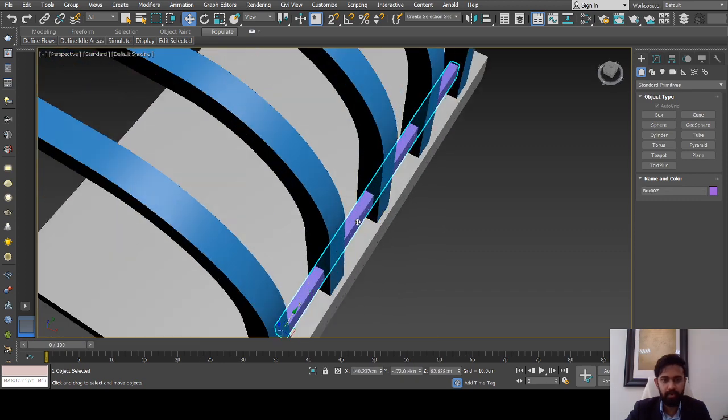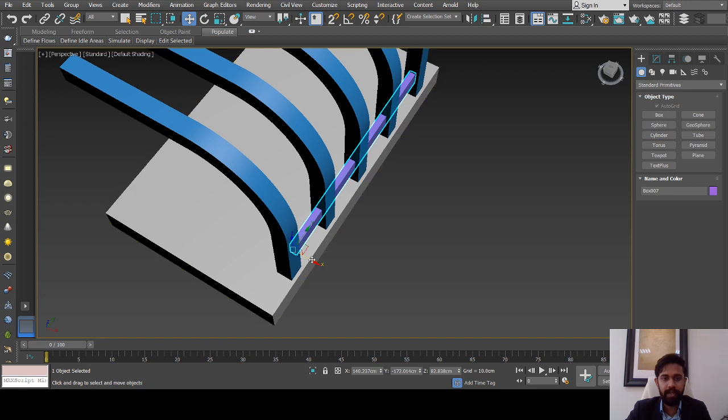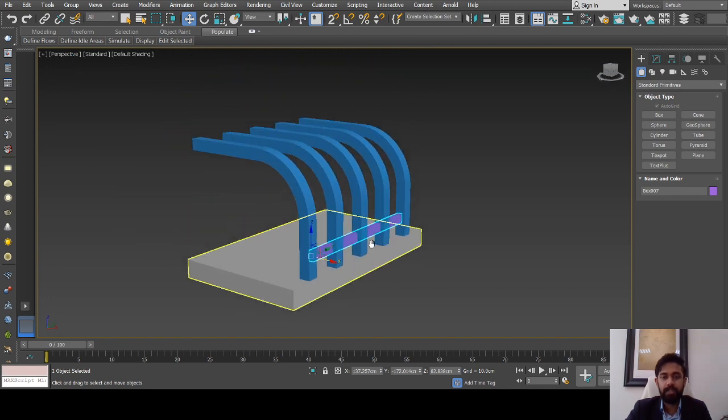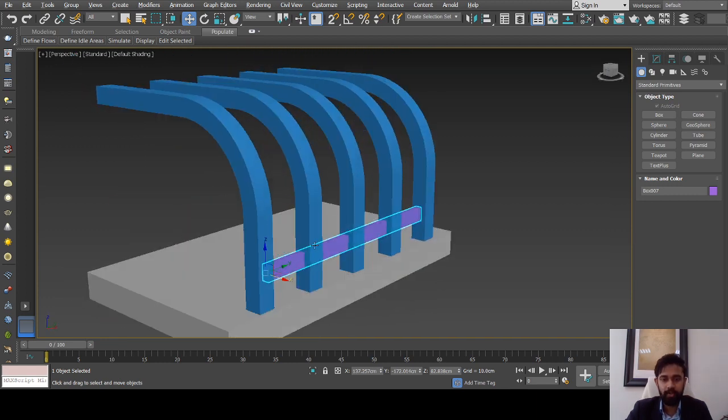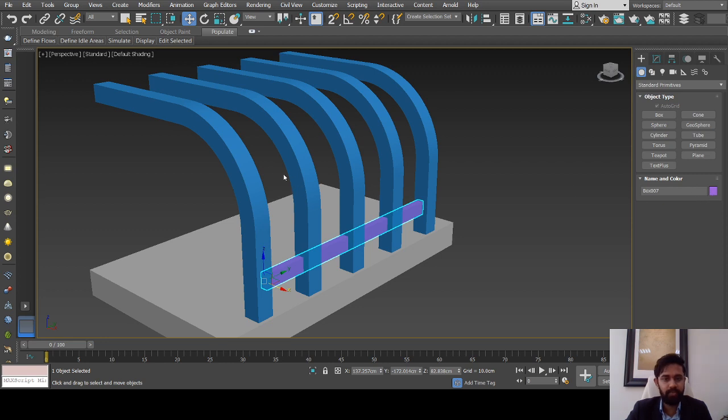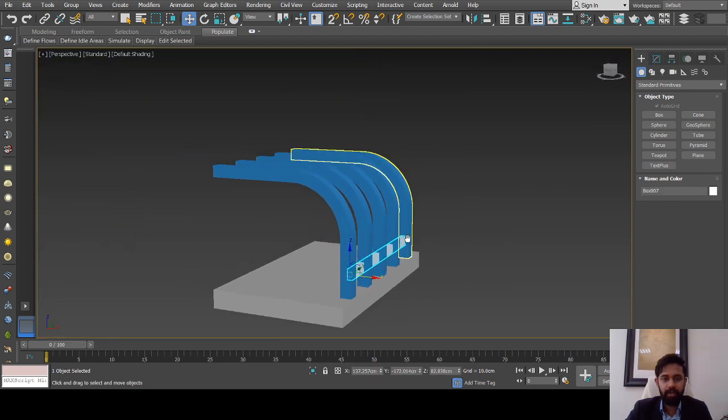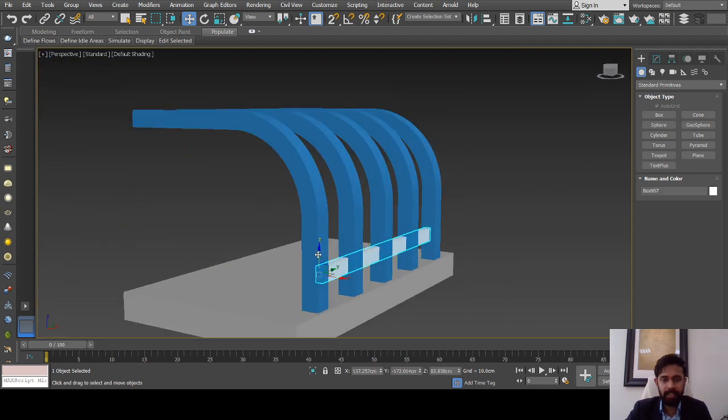Okay, if you want to adjust the position, by using the move tool we can adjust it with the x-axis. Created. Similarly, we want to get a copy of this object, and before that I'm just making the color change for that. Just a white color has been applied. Similarly, I want to get some copies on the z-axis, so I'll hold the shift key, get a copy, and I want 3 more copies.